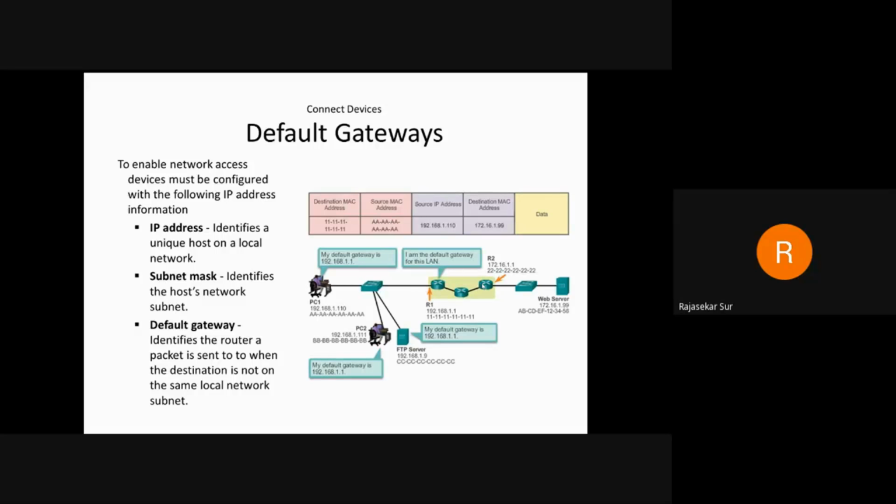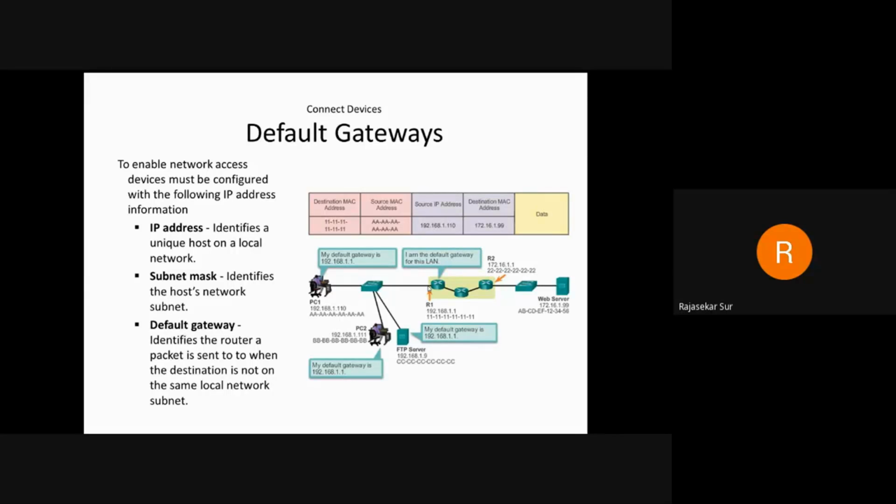So in this network, look at the mouse carefully. In this network, for all the computers, the gateway will be the same. So today I'm going to do that in the lab part. So in this network, for all the machines, for all the computers, the gateway is going to be the same.